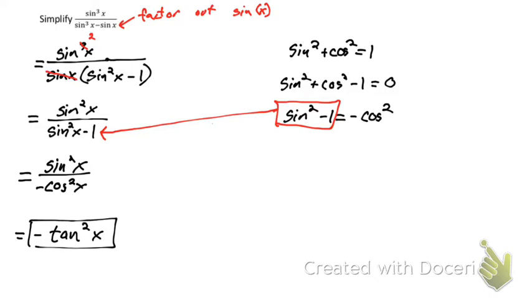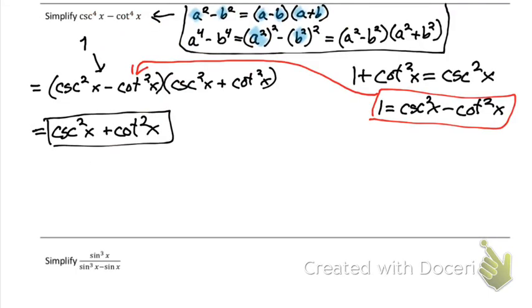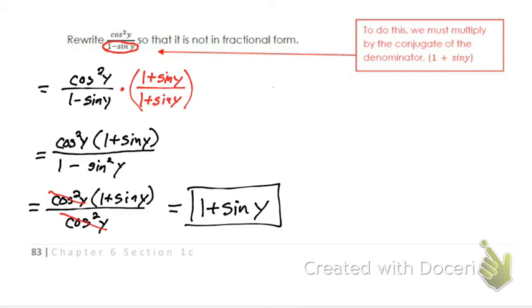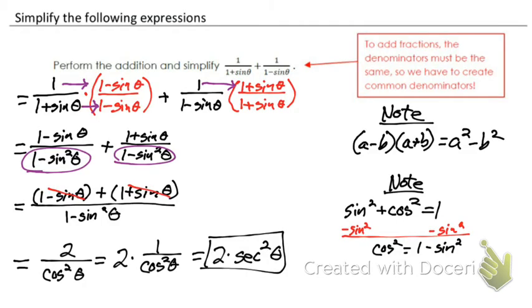All right, real quick rehash. If you have anything cubed, you need to get down to squared. Usually factoring will be the key to getting it squared so that you can use the Pythagorean identities. If you have things to the fourth, you need to get it down to squared. Use your difference of squares property with fourth powers to get it down to squared. If you ever have 1 minus sine y or 1 plus sine y, we'll see plenty of those coming up, multiply the top and bottom by its conjugate. And finally, if you have two fractions that are separated, you can push them together by creating a common denominator. All right, questions on anything we covered today?